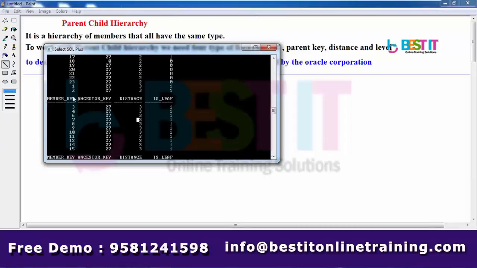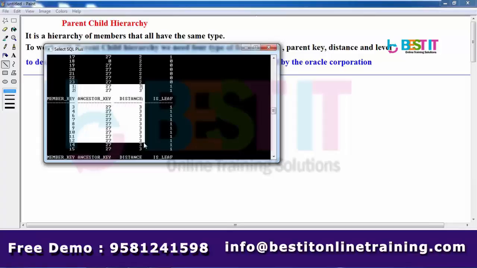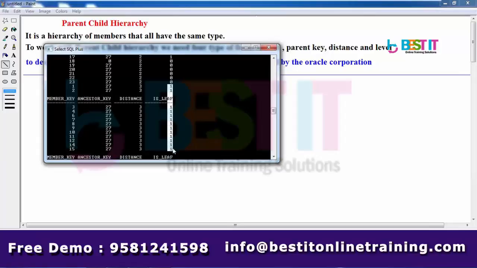But strictly speaking, you have to follow the levels. If you observe the level here, it is showing the first level. That means these users are directly under this particular user, 27.